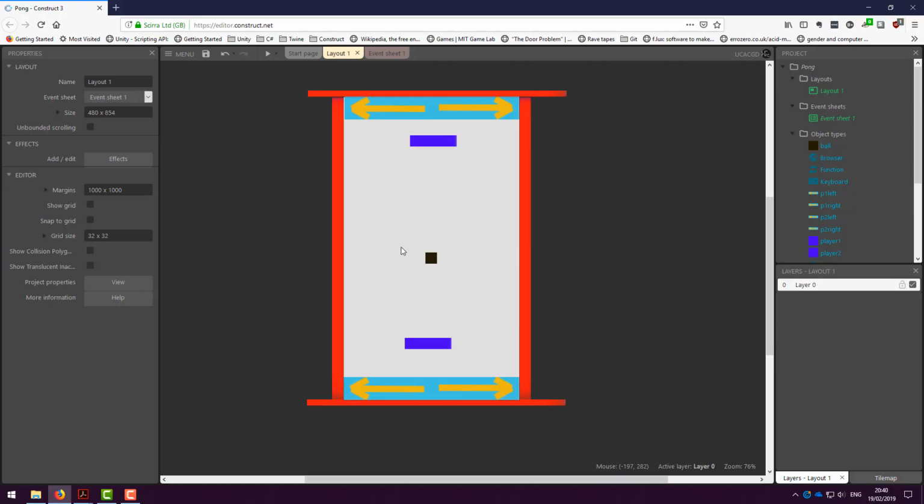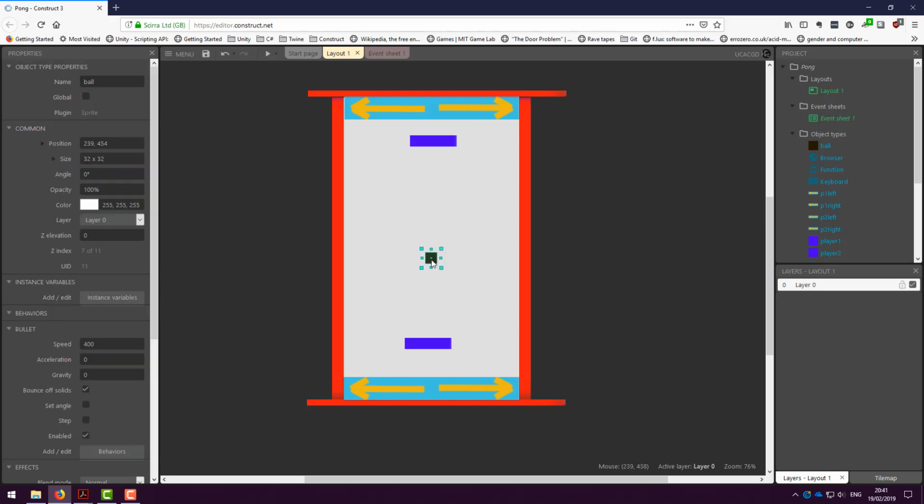Okay, so not a huge amount more. We have players that move, we have a ball that bounces around. Now it's safe to say that if the ball here hits these buttons here, then that means that this player has missed it. Just bring them forward a little bit actually. That this player has missed the ball, and that means that this player here, player 1, gets some score. And vice versa. If that ball hits these buttons, that means it must move past this player, and that means that player 2 gets a score.